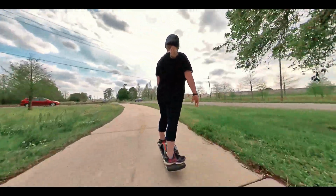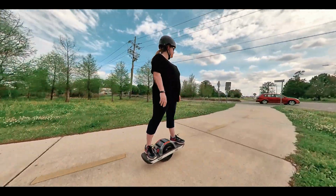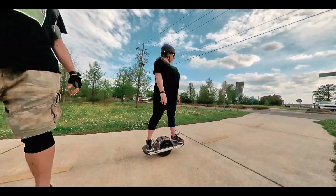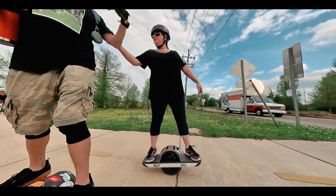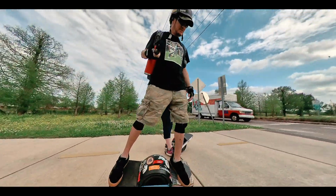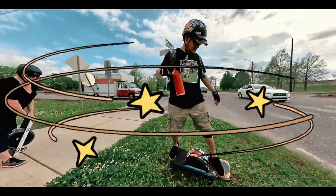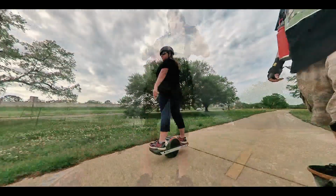That's more superhero music. All right, so this is where Jodi almost kills me, I think. She decides to stop at an intersection, as opposed to, well, so you see the stop sign? We have the right of way. I'm trying to tell her, and she almost yanks me, murders me off the board. There's somebody coming from the back on a bike. I almost died just then. I'm not happy.